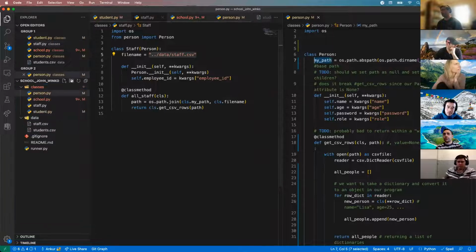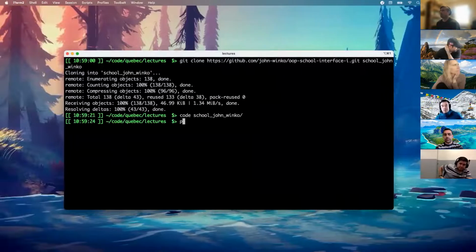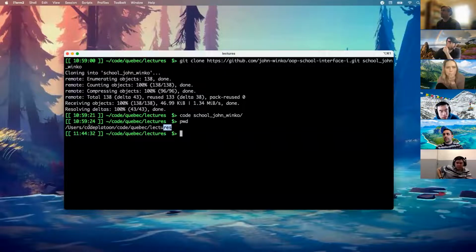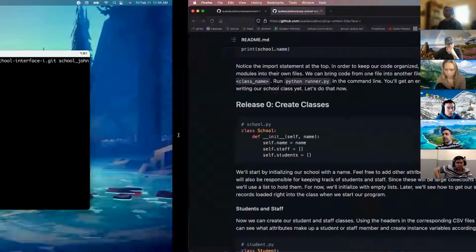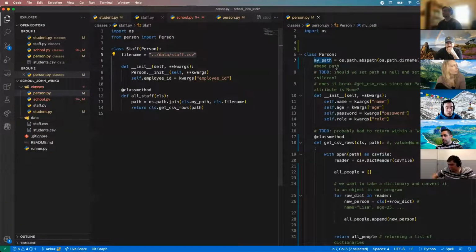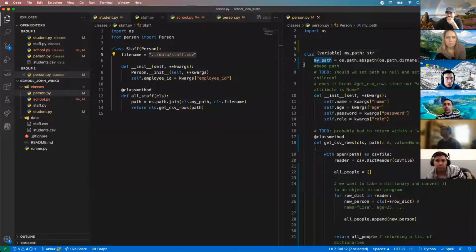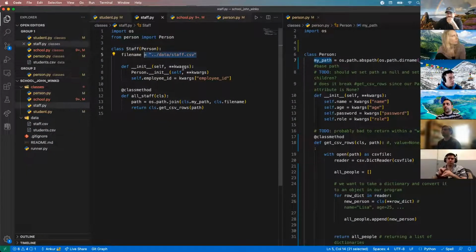My path is going to point to your folder here. So if I go back to my terminal and do PWD, my path is going to be this whole thing: user/Quebec/code/Quebec/lectures. That's literally my path here. And then he's appending the data/staff CSV because that's where the actual files are.